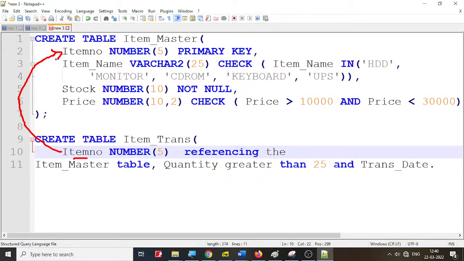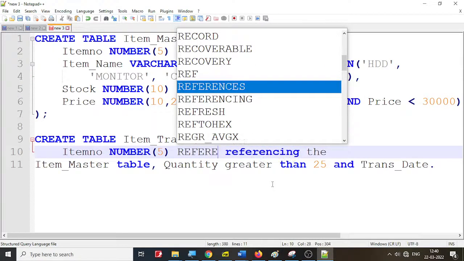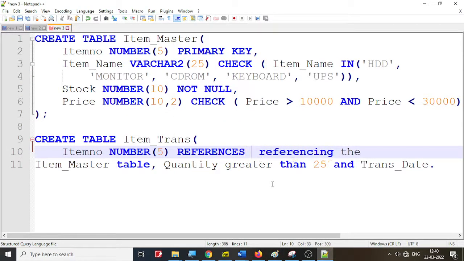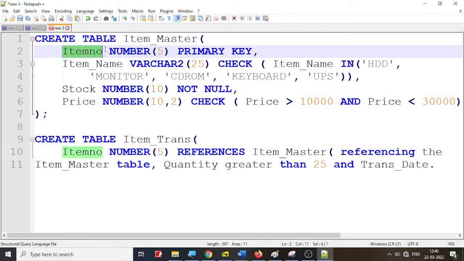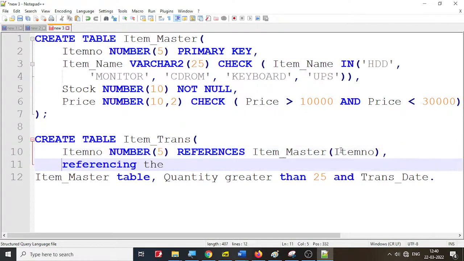That means it references the values of the other table. So which is the other table? The table name happens to be the item master. So I'll take that one as the item master, and the field which it refers to within the item master is the item number. So I'm going to copy it and paste it over here, and that is the first one.